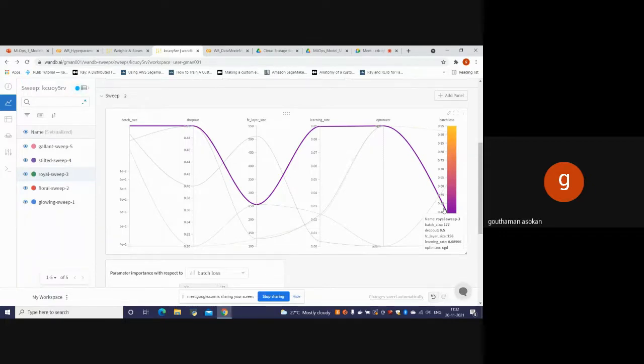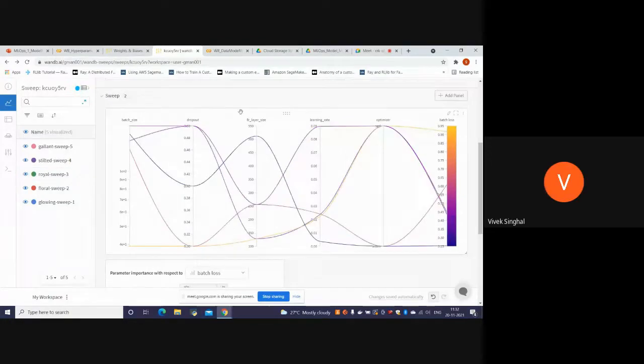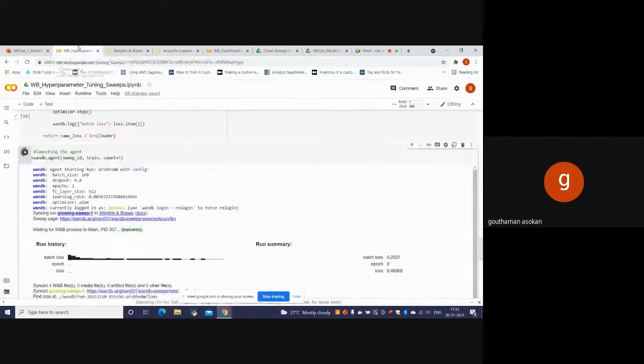So this is how we could arrive at the optimized parameters with sweeps, and this is pretty cool. We run a lot of academic classes and workshops, but we have toy data sets, toy programs, or academic learning only, so we don't care that much. But the moment we go to a production grade application with huge data sets, parameter tuning becomes paramount to get the right performance. That's when I think this is very useful. So this is about the sweeps.